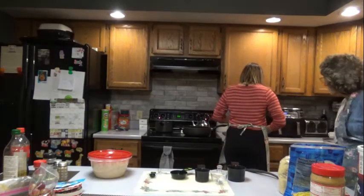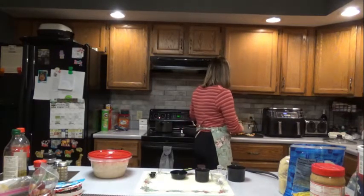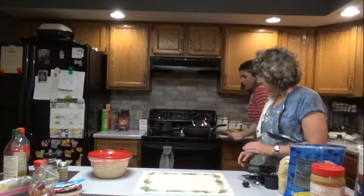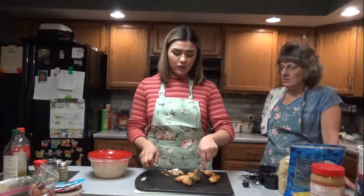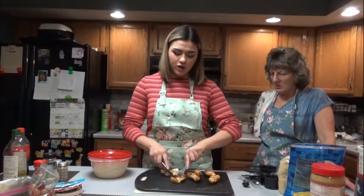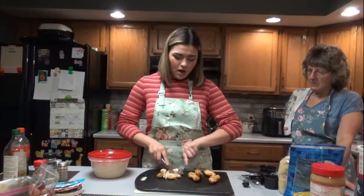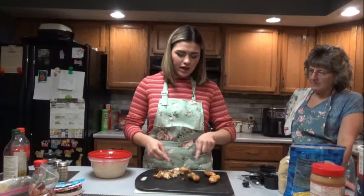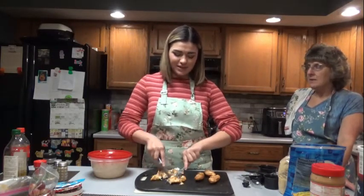So what are you going to do with the chicken, Lexi? You're just going to dice it up? Yep, so basically just cut it in bite-sized chunks. Nothing crazy. Do you want to show them? Let's bring it out here. So I also will do this without meat. If you want a vegetarian version, all you would do is leave out the chicken. You can also use steak or shrimp. I just like chicken because it has a lot of good protein, and it's just good. That looks good. It's gonna be delicious.